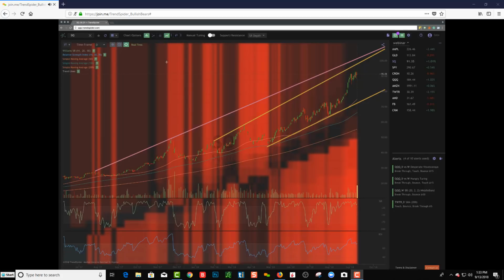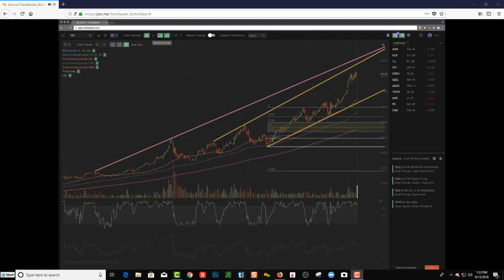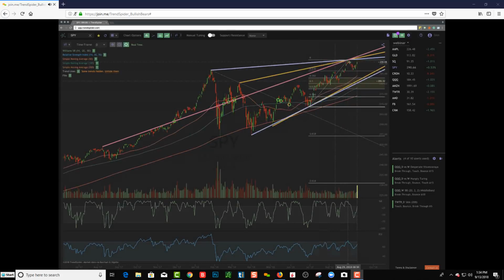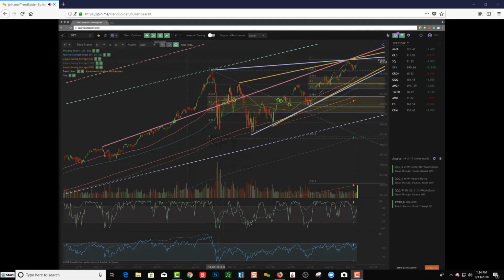But someone asked about Fibs, so I can show Fibs very quickly. You just flip them on. It will measure the most recent complete move. It's not 100%. Occasionally, like you see here, it'll measure an earlier move than it probably should. But I'd say about 90% of the time it gets the correct Fib measurement instantaneously. And what's really cool about it is it works across time frames. So you can turn on the long-term Fibs and overlay them on top of a shorter-term chart. And when you're looking at multi-time frame trading, that can be really useful. You can see this long-term Fib here, and this is the shorter-term Fib there.